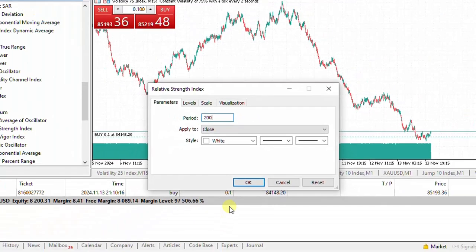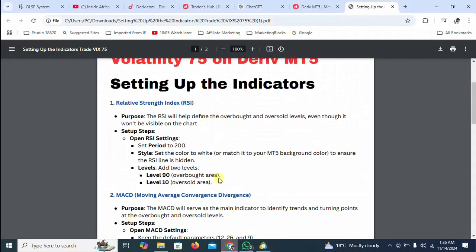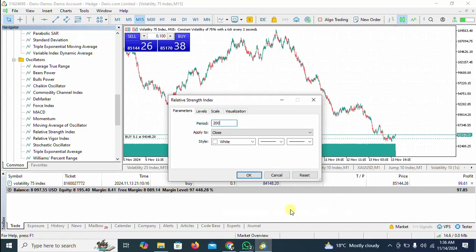Okay, and then we go back. We need to set the color to white because the background of my MT5 is white. If yours is black, set it to black. If it is white, set it to white. Okay, so you can see it's already white.